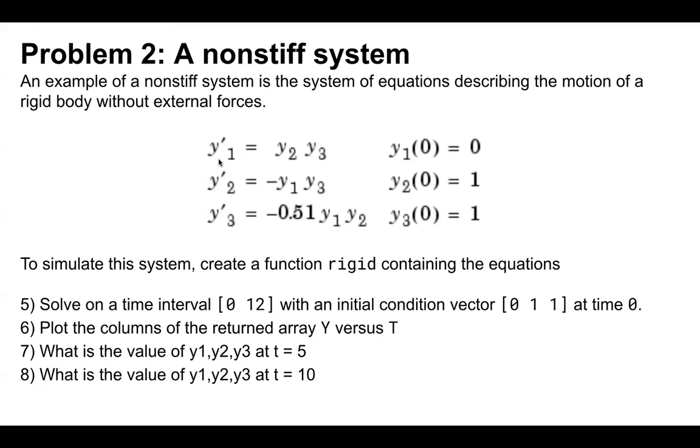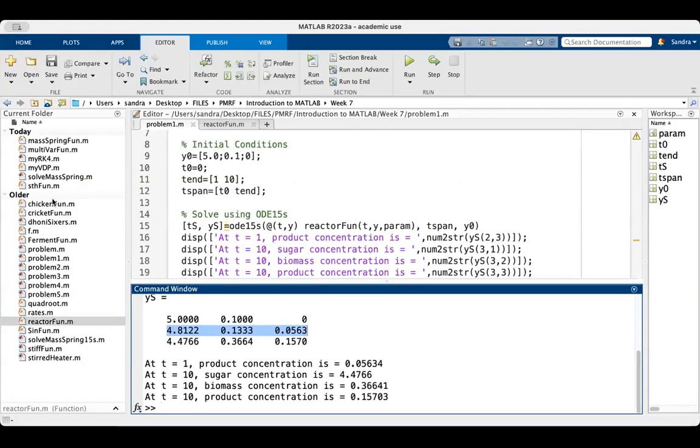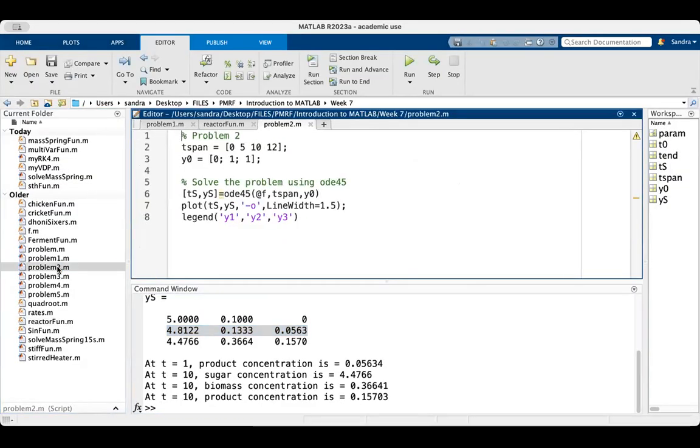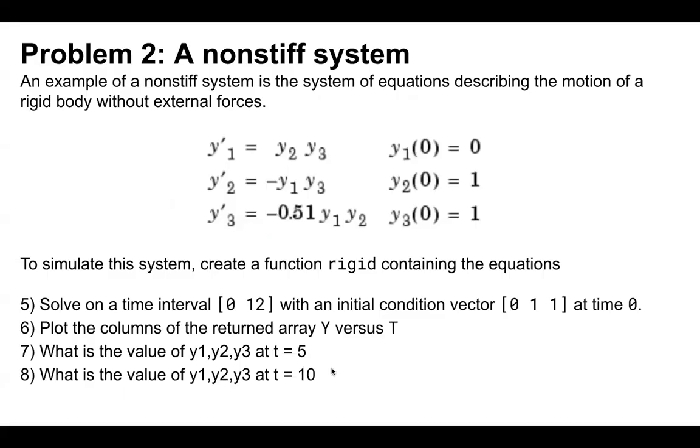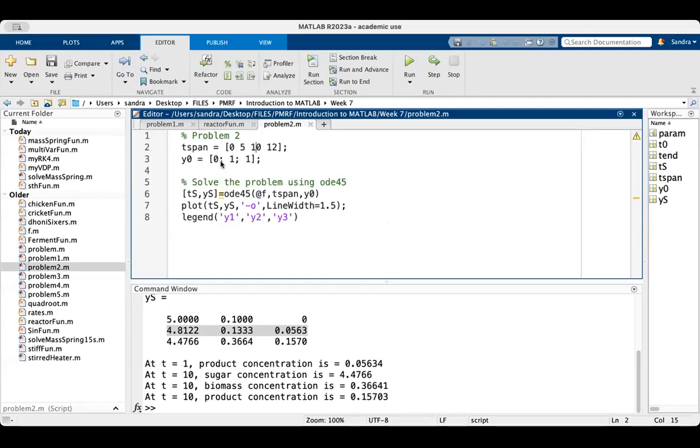So let's discuss the answer. Let me share Matlab quickly. Here the T span, I need for 0, 10, 5, 10. Was 12 asked in the question? Just a second, let me see. No, 12 was not asked. So the interval is 0 to 12 and additionally you have 5 and 10. So you have T span 0, 5, 10, 12.